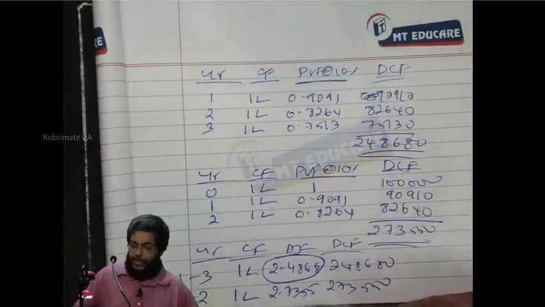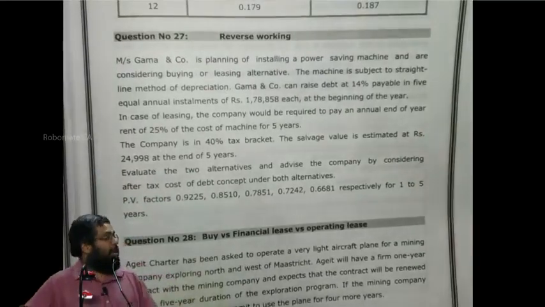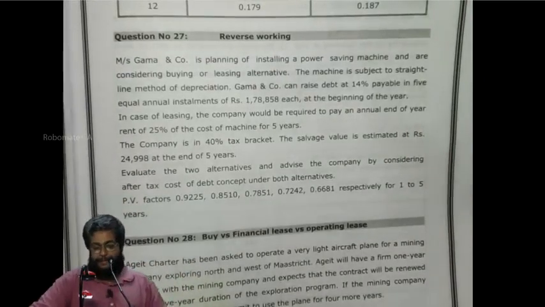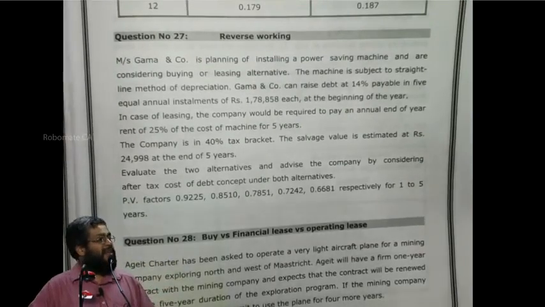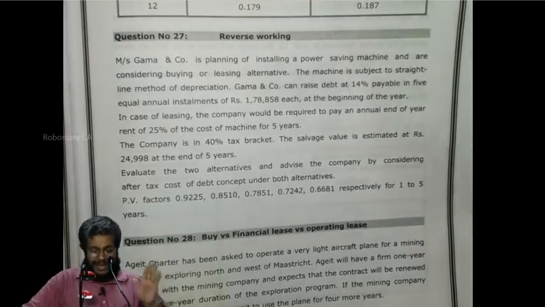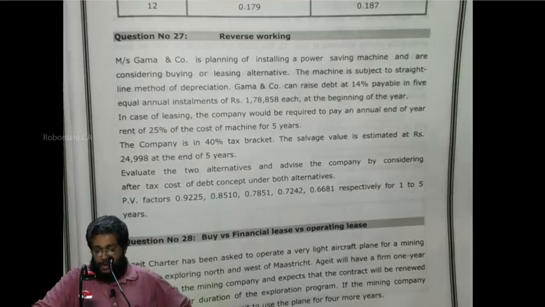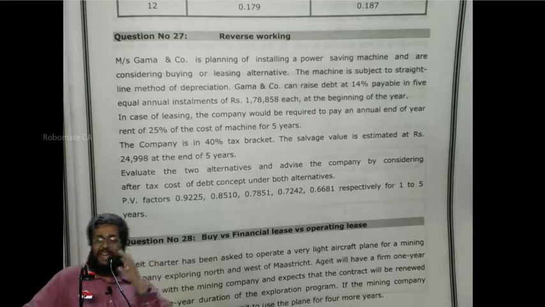Okay, see. Loan versus lease. The problem is all about what? Loan versus lease. Again, a past examination sum. In this loan versus lease, whichever gives me the lowest outflow, I will select it. Point number one. Yes or no? Lease, no problem, because every year I pay how much lease rental? It is going to be 25% of the cost of the asset. So every year I have to pay 25% of the cost of the asset as the lease rental.